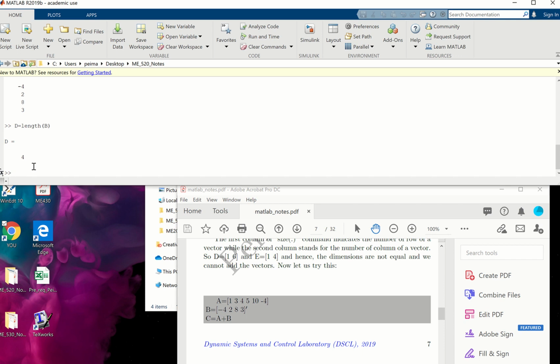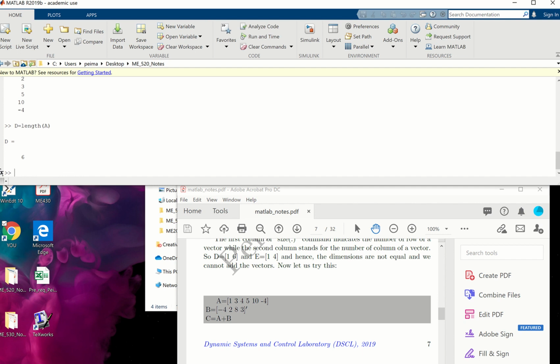So it doesn't matter whether you're dealing with the rows or the columns. The length gives you the size of that. Or for another example, if your A is this, now I make it a vector, and if I say length of A, the number we expect is 6. Bingo.